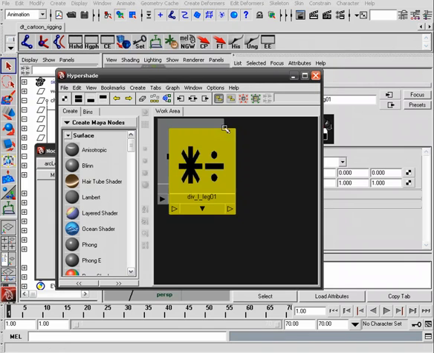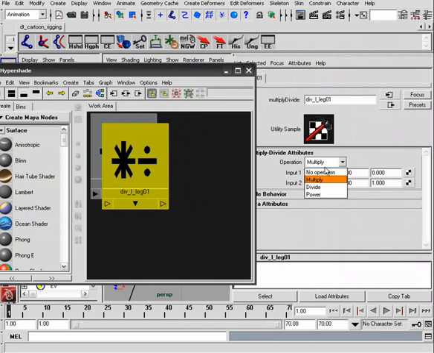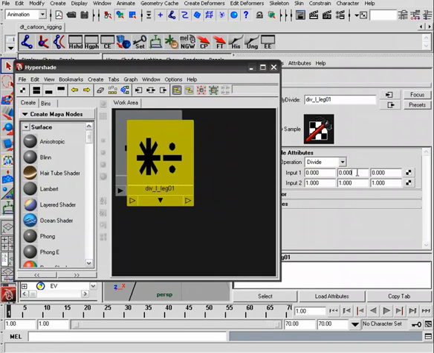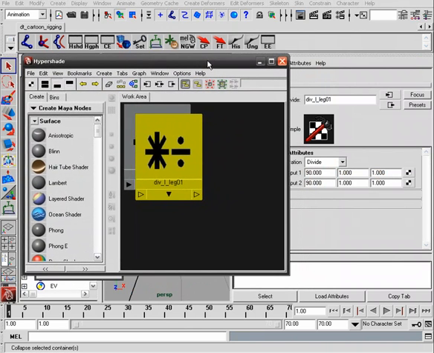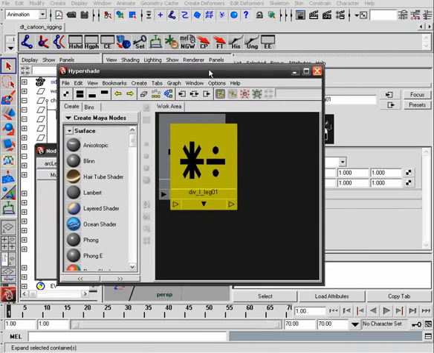We'll double click it, and let's say we switch the multiply to divide. We need to do that for everything to work right. And since we're here, let's go ahead and just switch our inputs, okay, for X and Y to 1 and 1, just for the input 1. And then for our first input there, we're going to need to put in a value of 90, and the second input as well, a value of 90. Great, so once we have this set up, we're ready to go back to our expression editor.